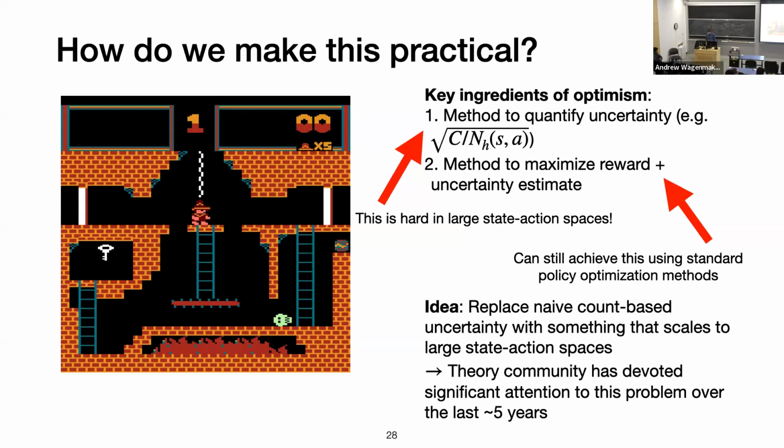But what I want to spend a little time on is how we actually make this practical. The theory work gives us a nice way to think about these things, but it's not clear how to make that work in practice. So I just want to present a couple of algorithms, a couple of ways people have thought about doing this in practice that do seem to work reasonably well.